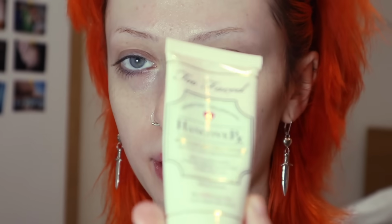Okay, and I'm using the Too Faced Hangover Replenishing Face Primer. I'm only going to use a tiny bit of this where I'm going to put concealer because I'm not going to really put on foundation or anything. So I just put that here. And in this tutorial, I'm going to leave my eye bags. As I was saying in my last video, that's like a thing now that people want, is big eye bags, and I have them. So I'm just going to put some concealer on slightly discoloured parts, but I'm not going to use a lot, that's the whole point, right? I've got my eye bag showing. Would it be weird if the rest of my face had foundation? I don't know.